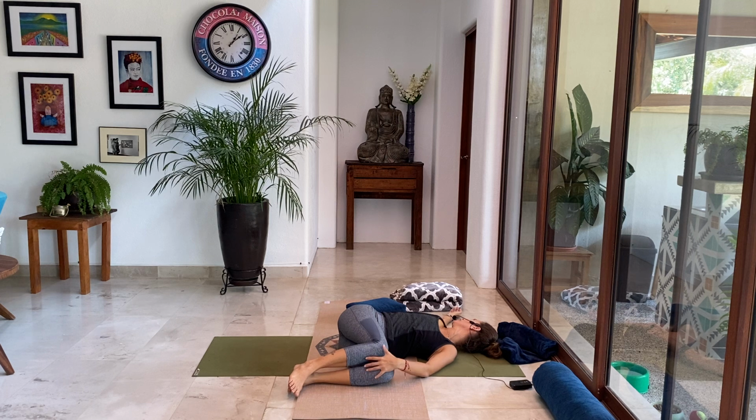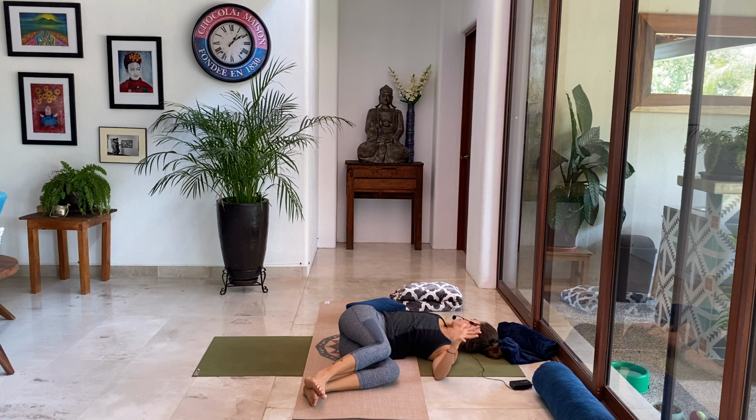You're going to try to bring one knee on top of the other, one foot on top of the other. You can bring your top hand on your knee, extend your arm out sideways. Breathe all over your side body.